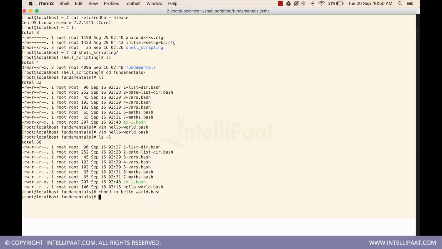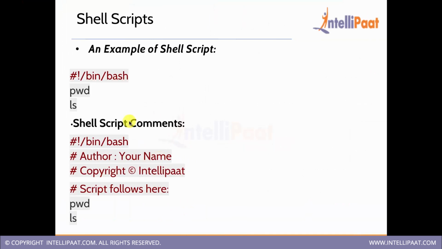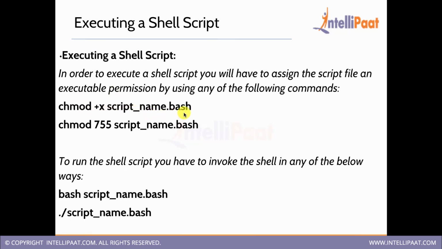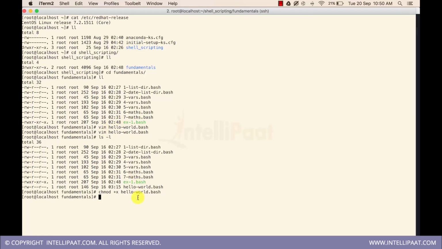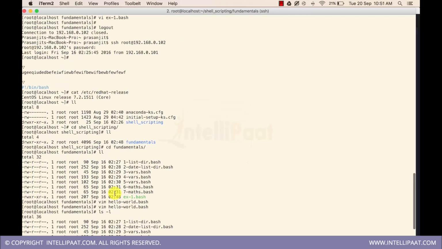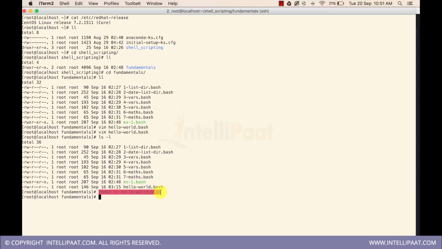Okay, so this is the second step. Don't worry, we have all this documented here. Say here is the shell script example, like the one we were trying right now, and here I explain how to make it executable. So these commands are also a part of this tutorial, so you can make the script executable in the manner I showed you: chmod +x and the file name. You can also do it this way, chmod 755 makes it readable, writable, and executable, then the file name hello world. If I press enter, this will also make it executable, but you can use any one of these commands. I have used chmod +x and the name of the file.